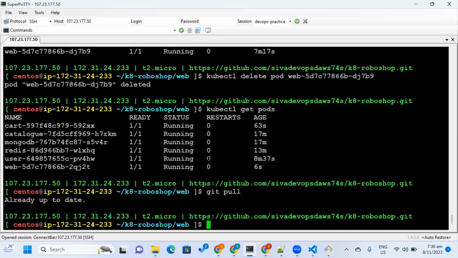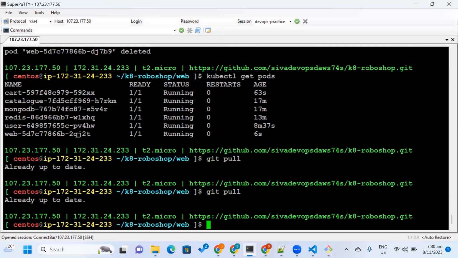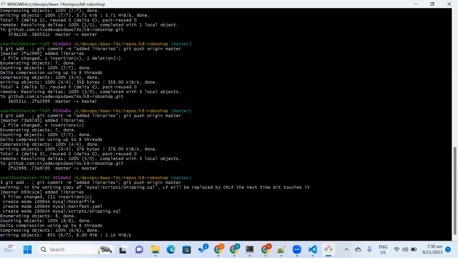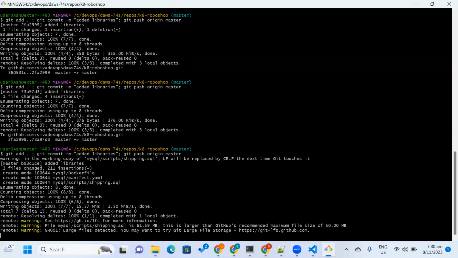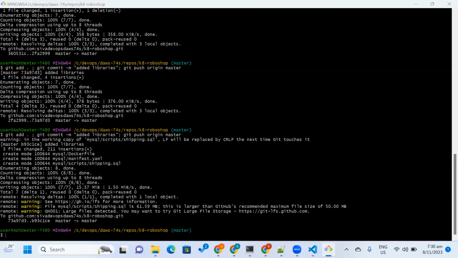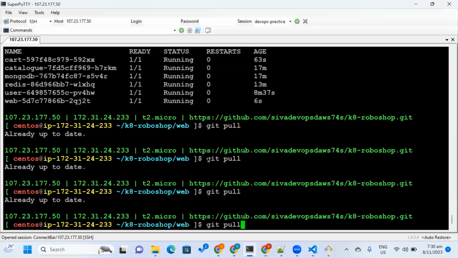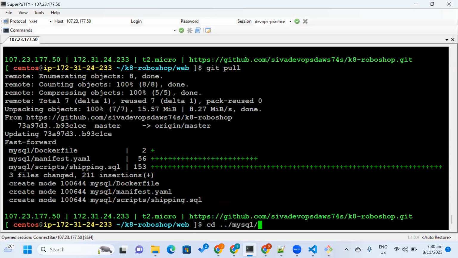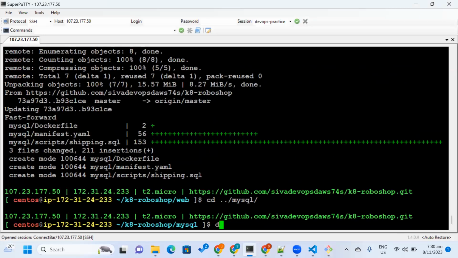Pushing. Git pull. MySQL. Docker build -t joindevops/mysql:1.0.0 dot.